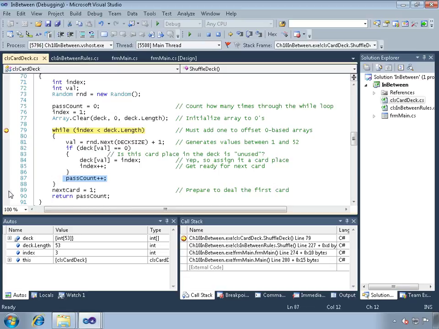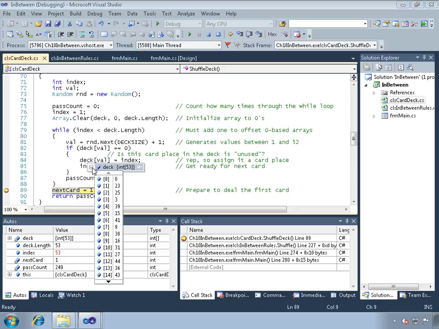So let's go down, set a breakpoint at the bottom and spin through the entire deck. And we can find now that it took us 249 passes through this loop to fill all 52 positions, all 52 cards in the deck. But when we get done, if we look at that deck object, you can see we have a 23 modulo 13. That would give us 10. So this is going to be, I think, the 10 of hearts.